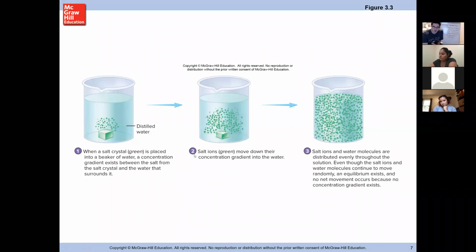Okay, so when we talk about diffusion, this figure is a really good depiction of diffusion, right? If you put a sugar cube in water, over time, the particles and the molecules associated with that sugar will dissolve into the glass, or in this case, beaker of water. They go from a high concentration when they're in that cube, because over on the left-hand side here, all the sugar is mostly concentrated in this cube. The rest of this glass of water doesn't contain any sugar molecules at this point. But over time, those molecules will dissolve.